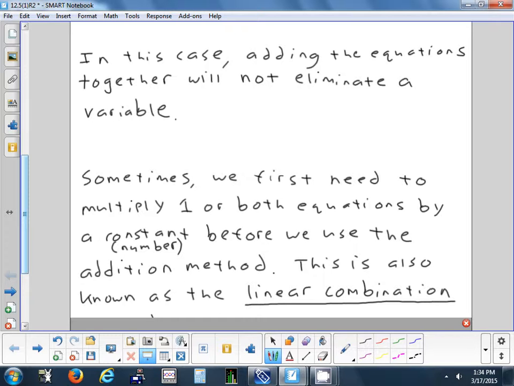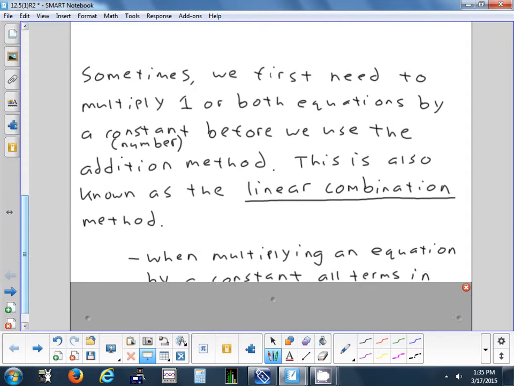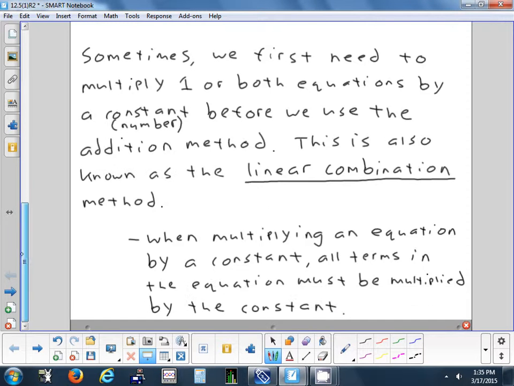This is still elimination. It's also called the addition method. And your book also refers to it as a linear combination. All those three things mean the same thing. Three different words for doing the same thing. Basically, we're going to add things up, and we want them to cancel out. When you multiply an equation by a number, that's a constant, just a number, you have to do it everywhere. You have to do it in every single term.